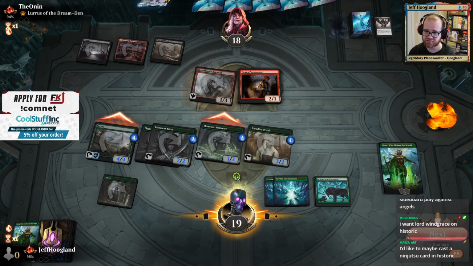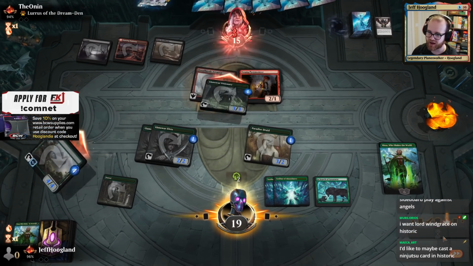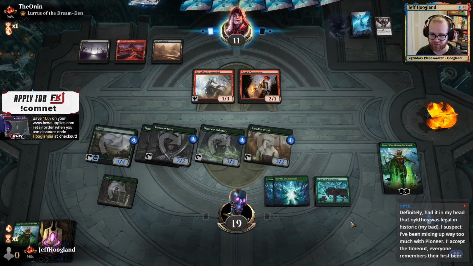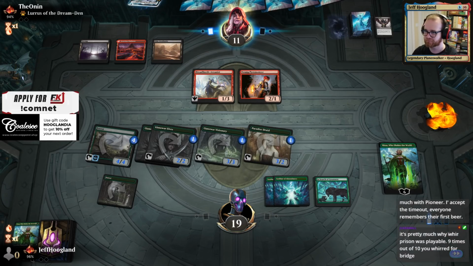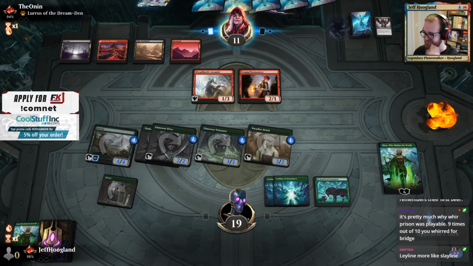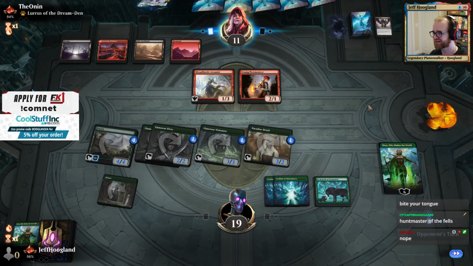Can I set the internet on fire? We're talking about cards we want in Historic. Can I say I would like to play with Rick, whatever his name is, the Walking Dead card in Historic? Is that a card I'm allowed to ask to be printed into Arena? Or would the internet just collectively explode?